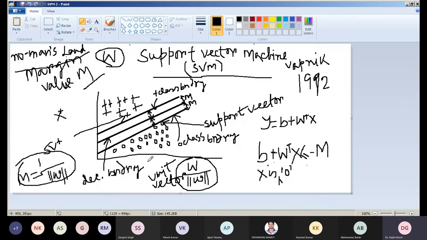But if the samples are very far from the decision boundary, it is common sense, anybody can understand, we can say in 100% of cases it is a correct classification, because it is not lying on or very close to the decision boundary, whereas it is lying very far from it. But if any sample has almost touched the decision boundary, there is a chance it can fall on either side, on the other side also. It can be class one also, class two also.